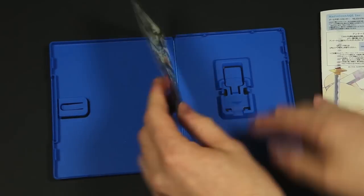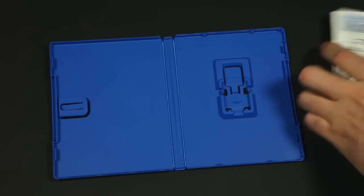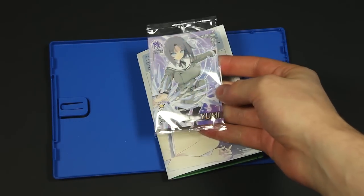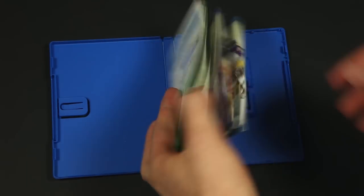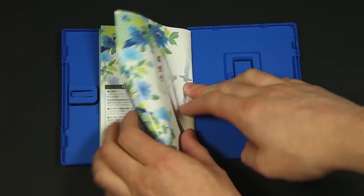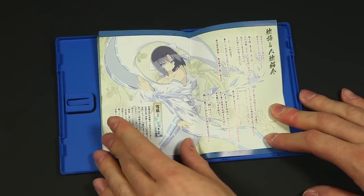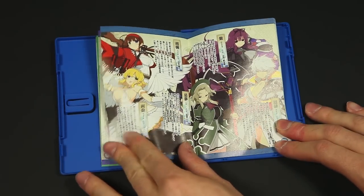Manual and advertisement. Manual, beefy. What's this? Yumi, rare. Is this for a mobile game? Who knows? Anyway, there is an introduction to all characters, and this Yumi girl seems to be the main character in Shinovi Versus.